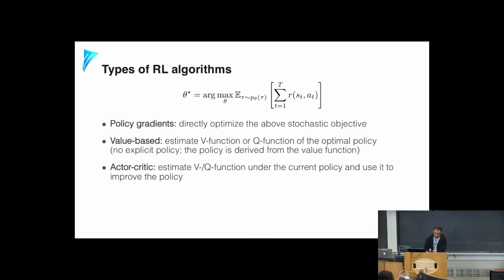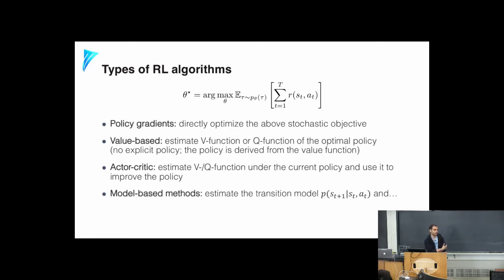Right. So finally, there are model-based methods. And the point here is that I mentioned that we may not know the dynamics of the environment. If we know the dynamics of the environment, we can actually use that dynamics to try to do some sort of search. If we don't know the dynamics, maybe we could try to learn the model of the dynamics, right? And then use this model of the dynamics for planning.